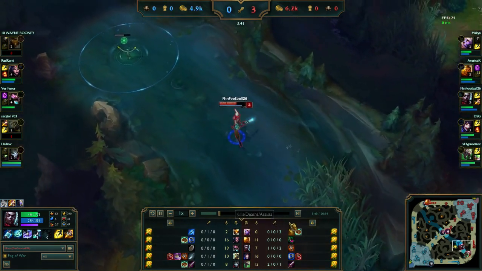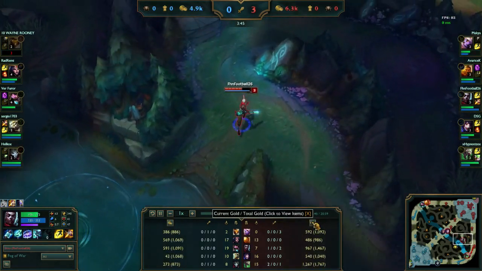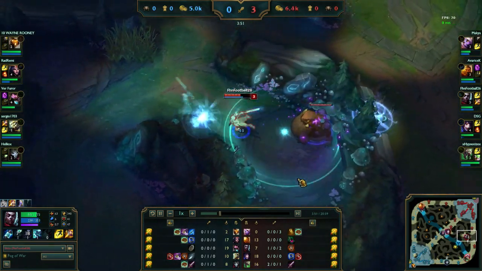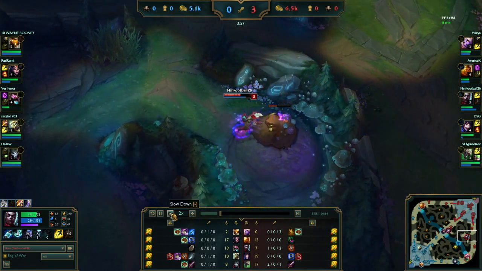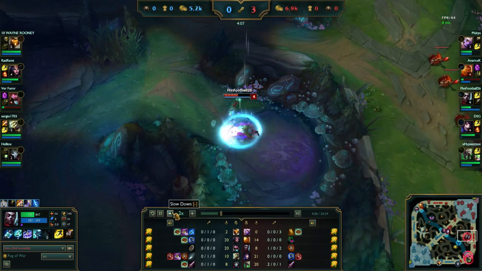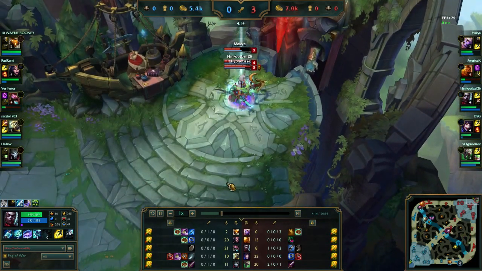So I see at this point I have 900, almost 1,000 gold, so I'm doing pretty good for myself. I'm just gonna real quick take this camp, and then I think I end up going back. So at this point we're doing really well. We already have 3 kills, so I'm just gonna work on my items.